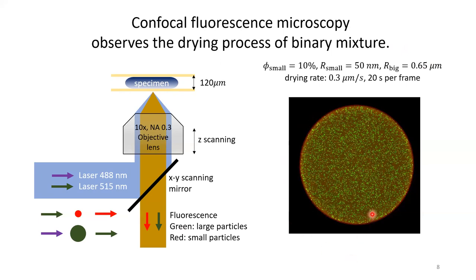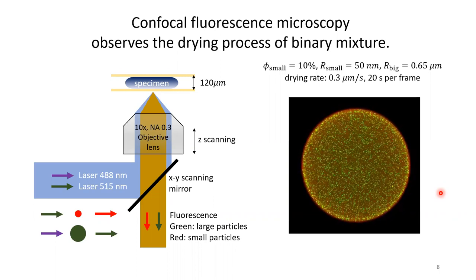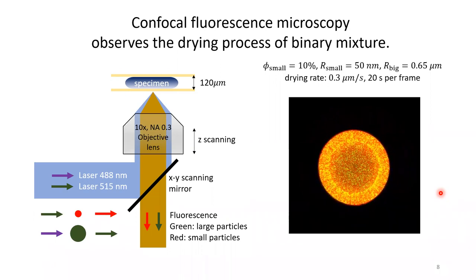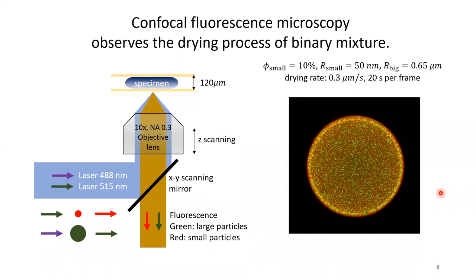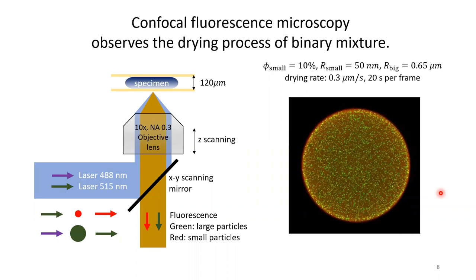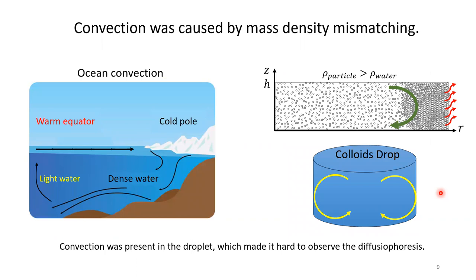The large and small particles are labeled with different fluorescent dyes. The small particles are 15 nanometers, so individual ones can't be seen under a microscope, but large particles are submicron and individually visible as green dots. Red colors show fluorescence from small particles. I mix them together, let drying happen, and observe. In the drying process, particles accumulate on the air-water interface, so concentration is higher at the edge and lower at the center. If the large particle drifts from edge to center, that confirms drift. However, there's a large flow in the experiments that makes it hard to see the drift clearly.